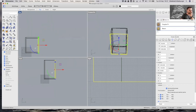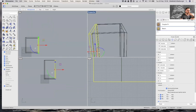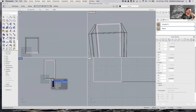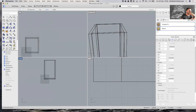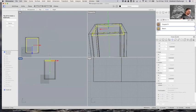So I want obviously this one to open. And this is why it's actually good to do this in a CAD program. Even when you design a little box, you have to think, oh, what are we going to do? We are going to put the lid on the top that lines up here or inside. I think I want to have it actually inside. So I would use the bottom extrusion. This one. You can press Alt and then you get a copy already.